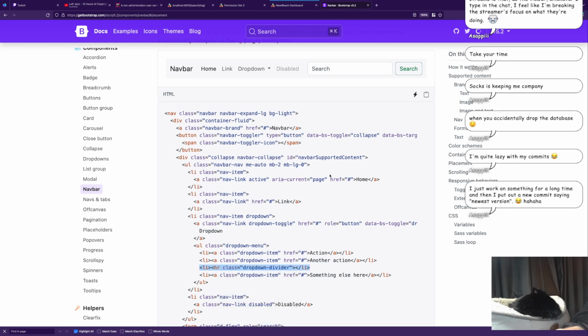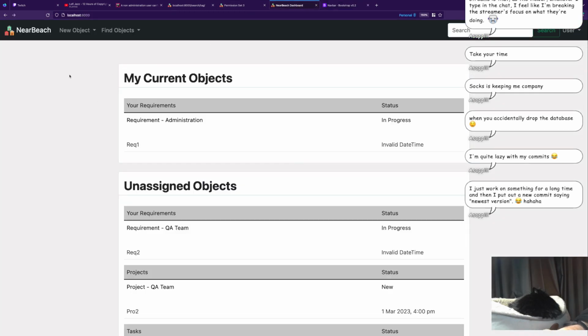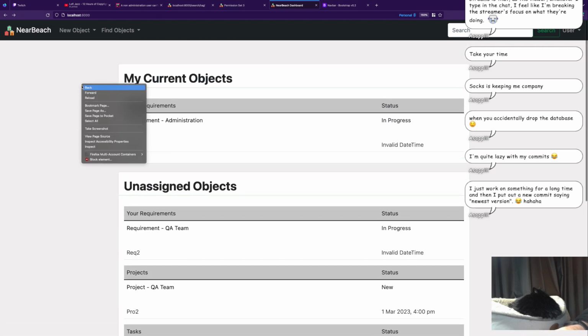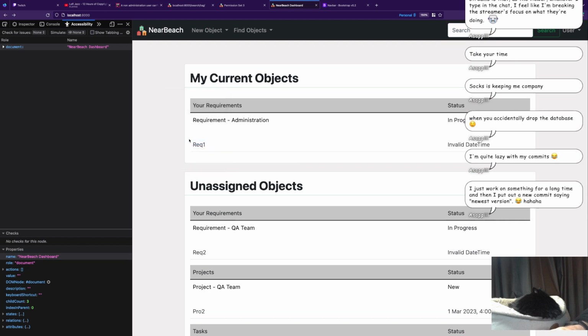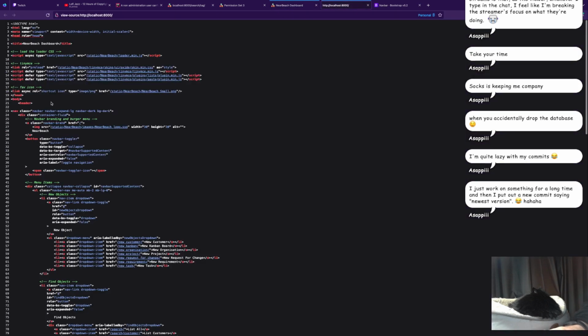So let's edit that. One little thing is, I did state before that Django is the back end and Vue.js is the front end. I should have been more specific. Django is actually acting like a hybrid. It will do partial template rendering. So if we right-click on this, we've got a lot of objects on here. If we view the page source, you'll notice that it will render all of this.